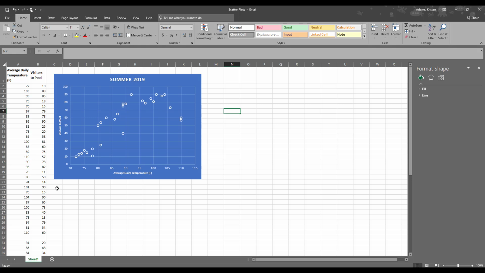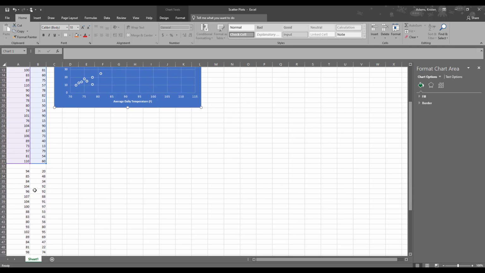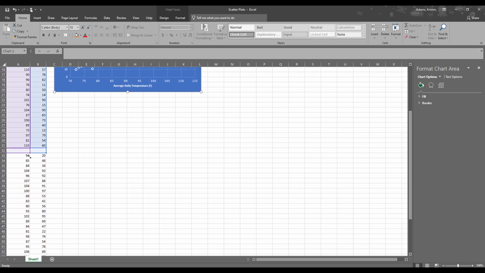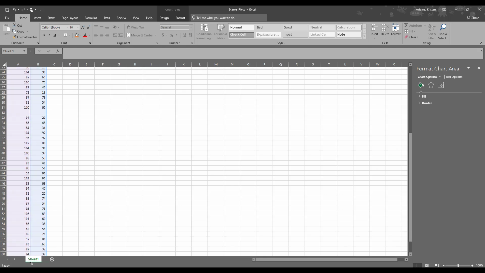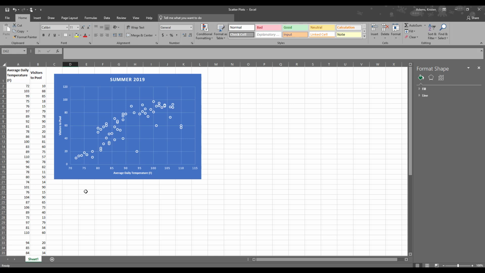So to do that, it's actually pretty easy. If we click on the chart to highlight it, then over here where it's got our data in these cells, we've got it highlighted in purple and in blue. And we can actually just drag these down and include the other ones. We don't need to go into any menus or anything. We can just drag it down and it automatically updates. So let's scroll back up to the top, and now we've got a lot more data points in here. And we can see that the positive correlation kind of remains, even though we've got the June and July data in here. As it gets warmer, there's more visitors to the pool.